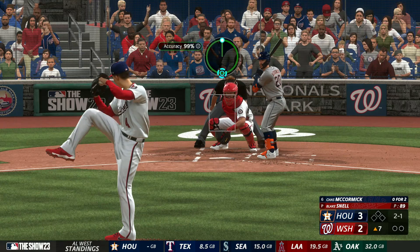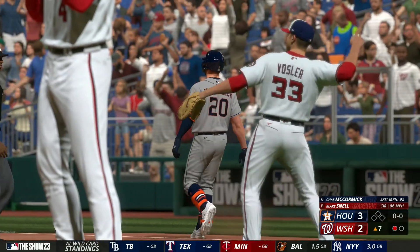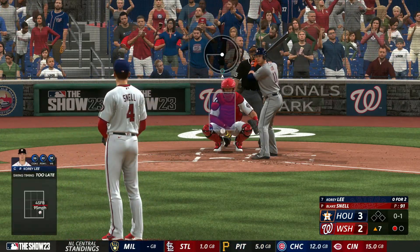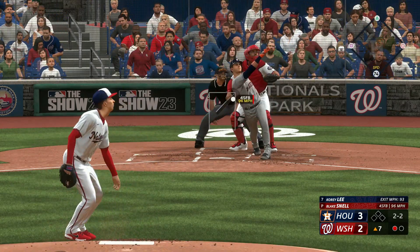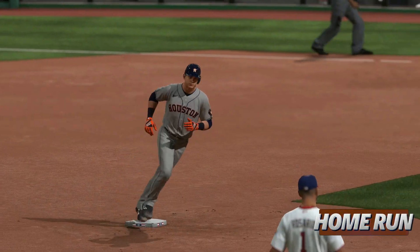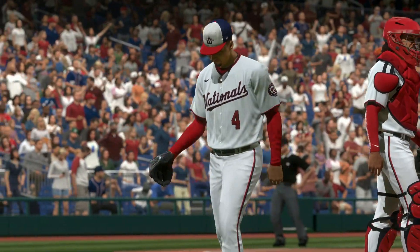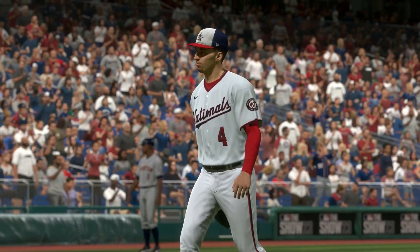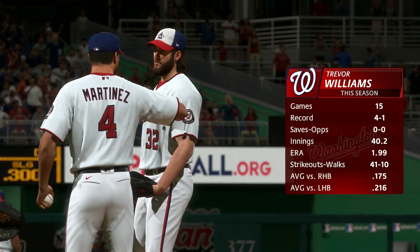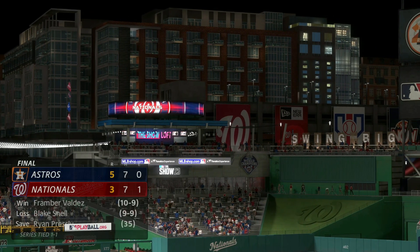I still want that 10th strikeout — double digit Ks hold a lot of value for the boost. He turns on it and they take me out. So we don't get the 10th strikeout, we give up the fourth run. Not a quality start. We were on our way to maybe a two or three-plus boost but now I feel like it's gonna be a one at maximum. We did not win — five to three, we pick up the loss in Blake Snell's debut.